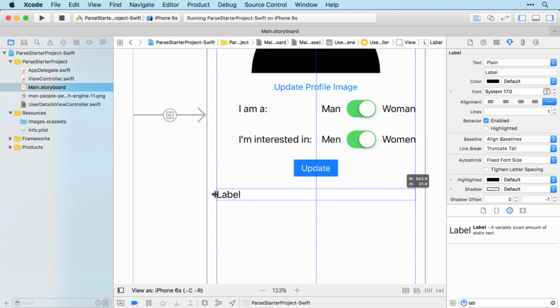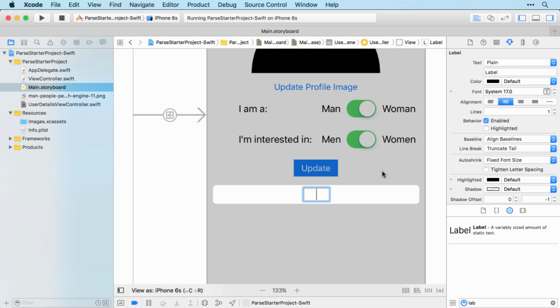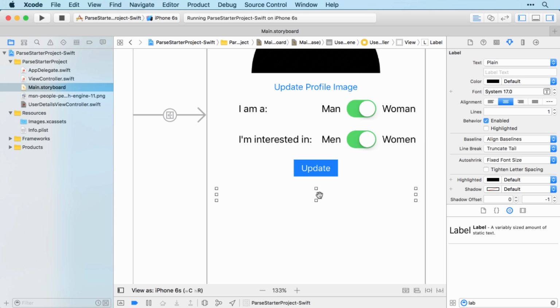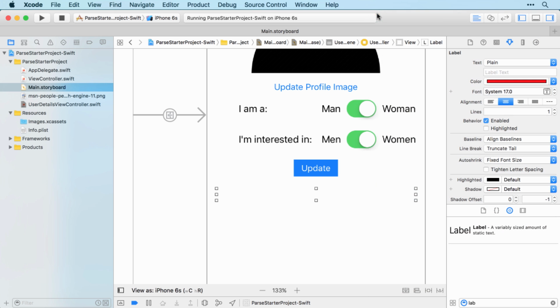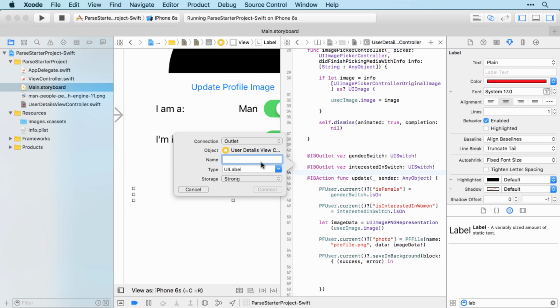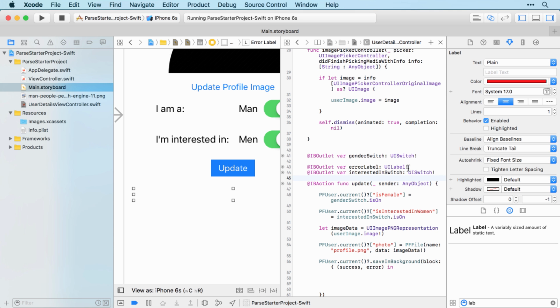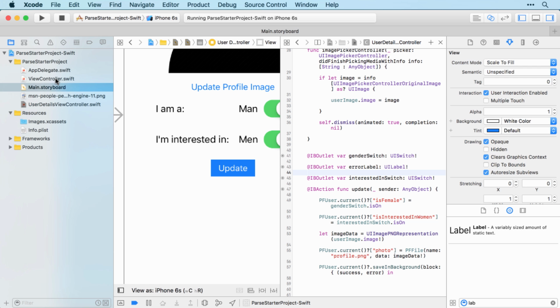So we'll stretch that out and center. Delete the text. In fact, we'll make it red again. Then we'll add the IBOutlet for it. There we go.